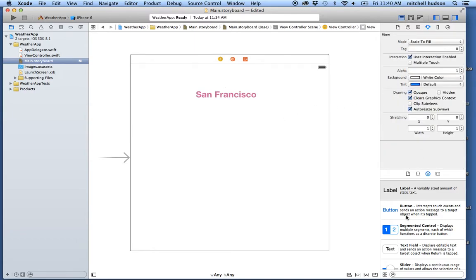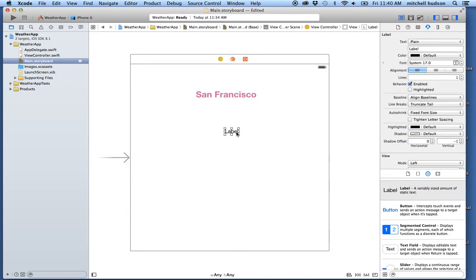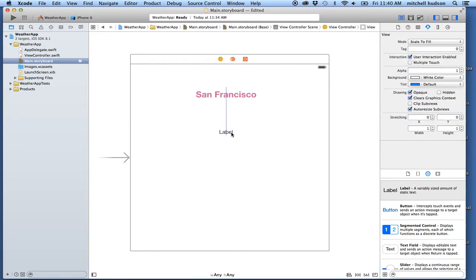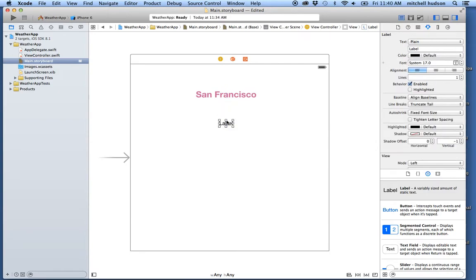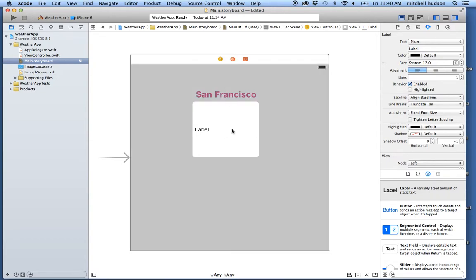And then maybe I'll drag out another label here, and I want this one to display the temperature. So I'm going to drag it a little higher there and make it a little taller and a little wider. And for the temperature label, I'll just put in what's the temperature here in San Francisco right now? I think it's 55 degrees there. I just checked it on my iPhone.